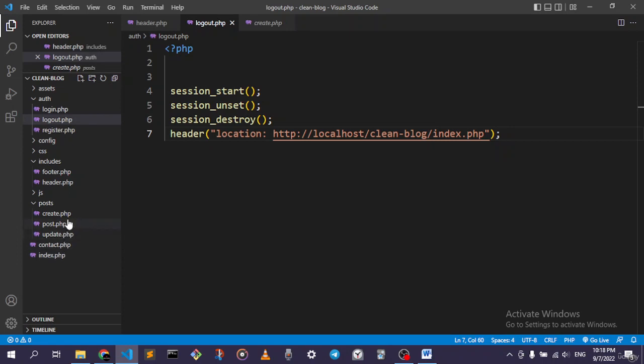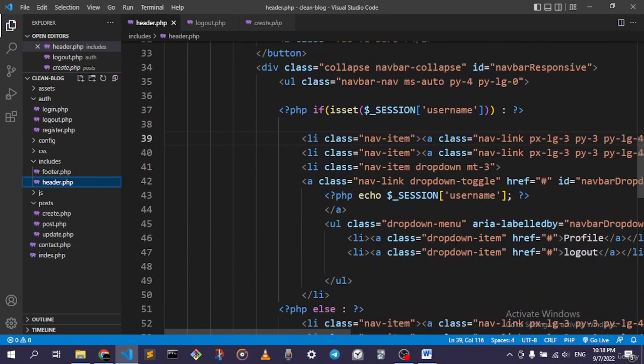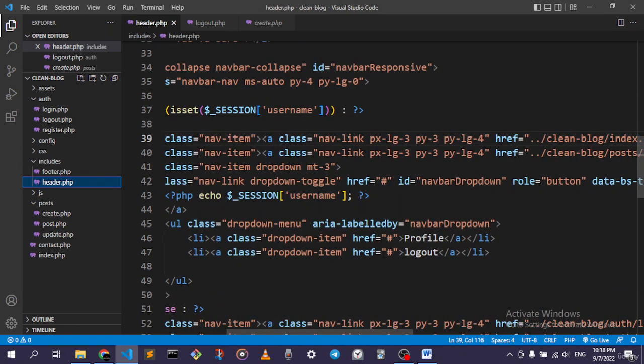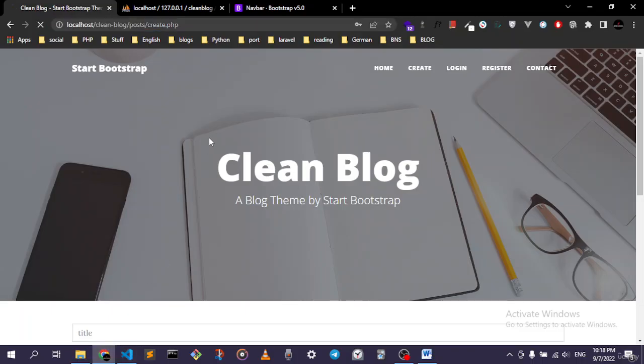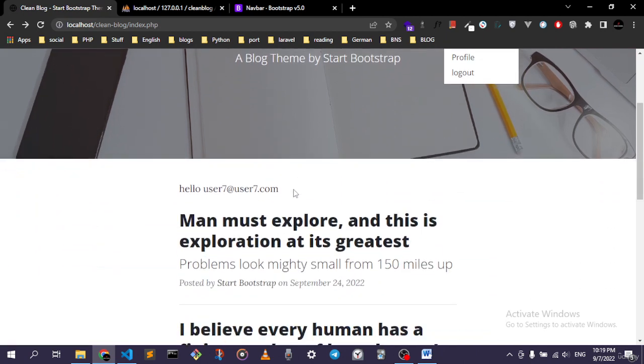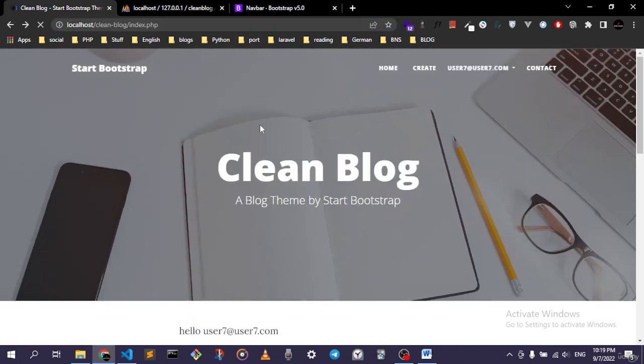We actually forgot in the header, right here, to go over here to the logout page and refer to this page. Of course, we can grab something from here, and we can go auth/logout.php. We save this right now. If we refresh, we go right over here. Yeah, if we go to the index, as you can see right here, we have our own session right here. If we go over here, you can see that right down here we have our own file.